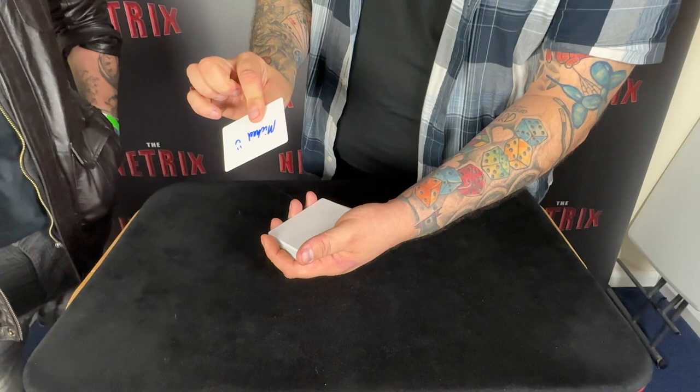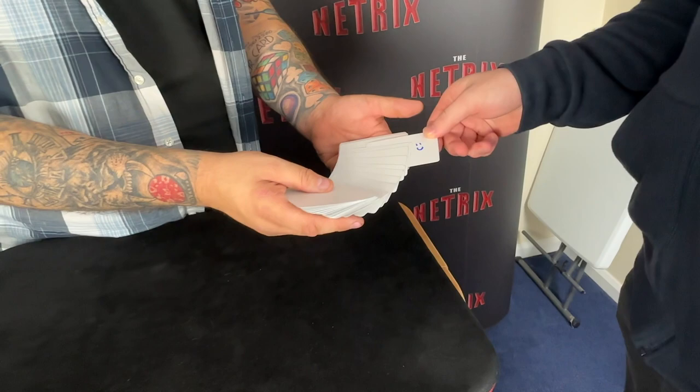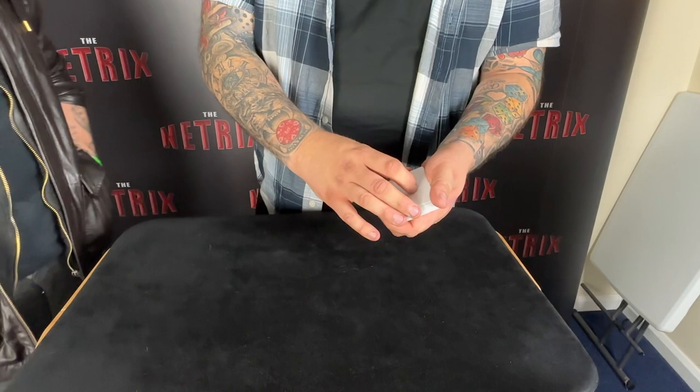Now, sometimes people think that I don't really put it in the middle. So hold it face up, Michael. And put it into the middle of the deck yourself, face up, so you can see the ink going in there. Is that fair? You can see it's there. Now, Michael, you tell me roughly how many cards down in the pack would you say the card is, give or take? It's about halfway. It's what, 26-ish? About 26.